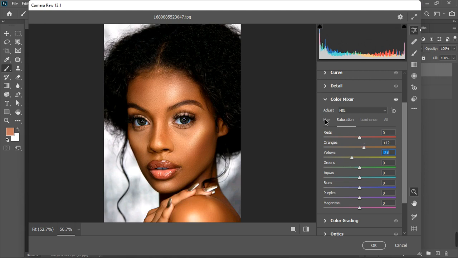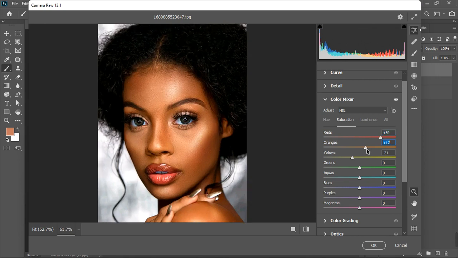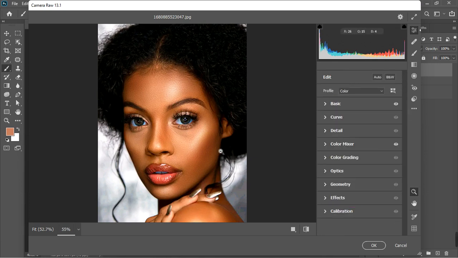We can adjust the hue of the orange and the red, and increase it to the extreme. All right, so we have this right now, and not too much of the orange. There's no blue, so we can increase the blue, and no other color. For the luminance, we can make the orange brighter. Okay, we can leave it like this.